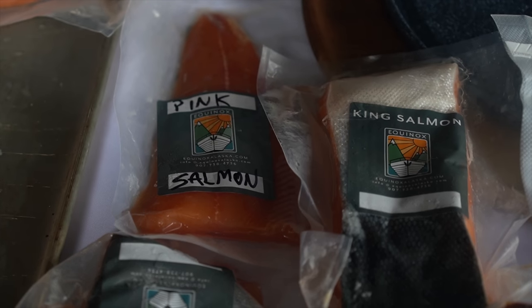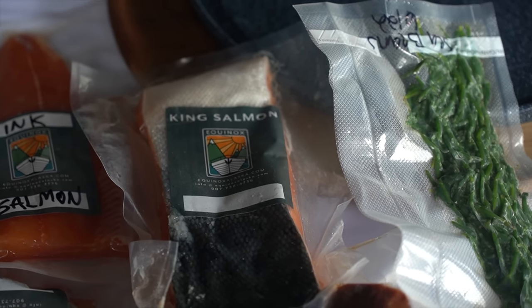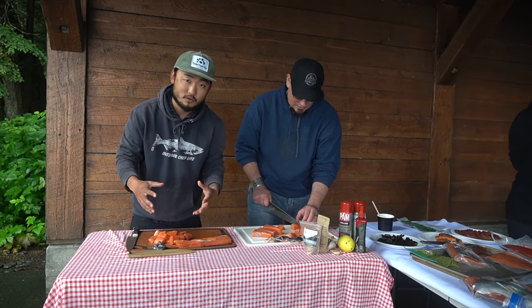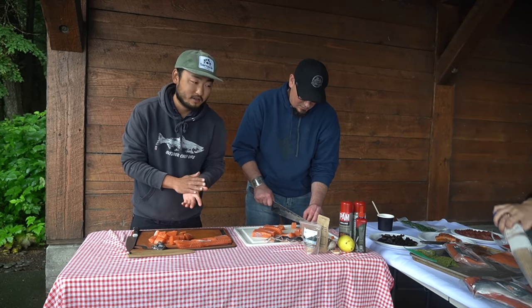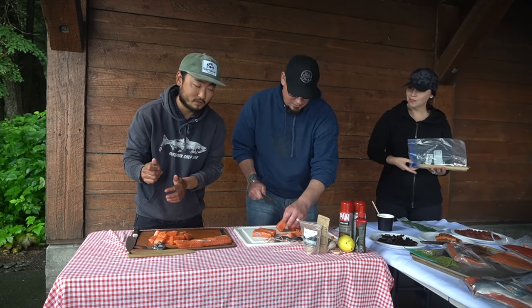The beach asparagus we can saute up just as a side if you guys want, with a little bit of garlic, a little salt and pepper. Okay. So we've cubed up the salmon, and now we're going to put them on skewers, and we'll put the beach asparagus pesto on them and we'll throw them on the grill.